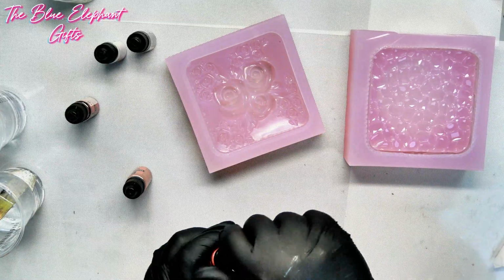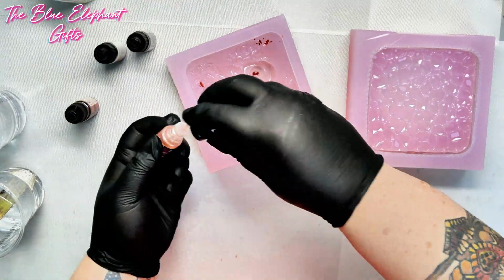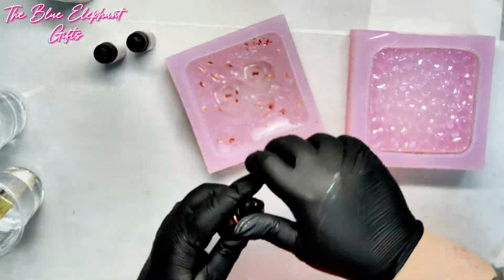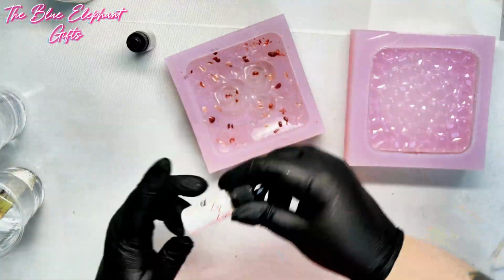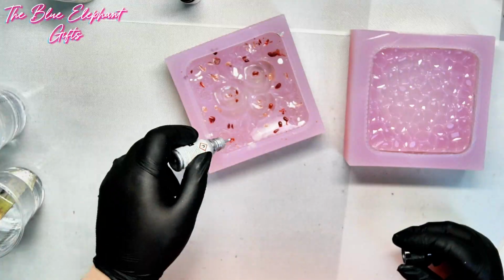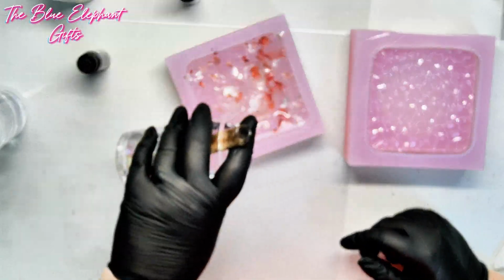All right, now I am just going in and I am quickly throwing some of these colors directly into my mold. Now, the reason why I am working quickly is, when you do this particular technique, you do not want to give that alcohol a chance to dry and set in your mold so that it doesn't stain it and it doesn't just blob there. You want to work on the quicker side so that when you pour your resin in, the alcohol inks are going to flow and do their thing and not just sit. Does that make sense?